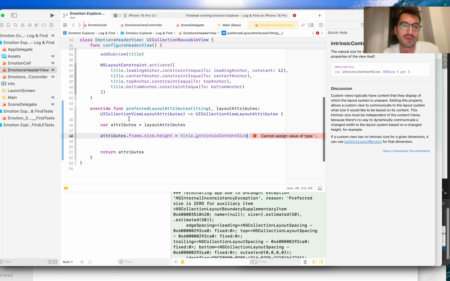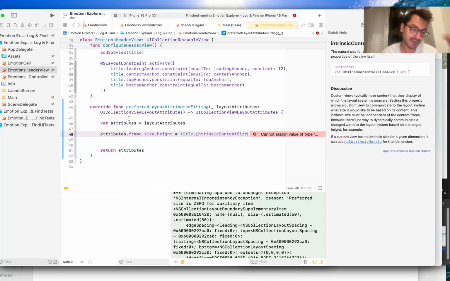So maybe the frame just maintains its size of 0.